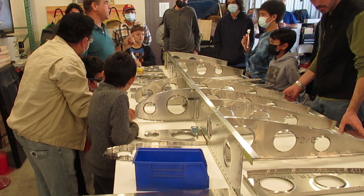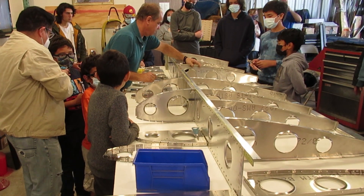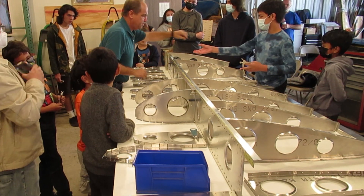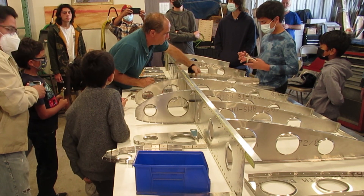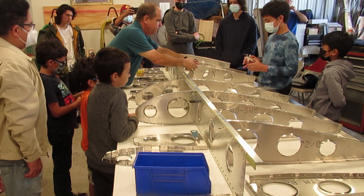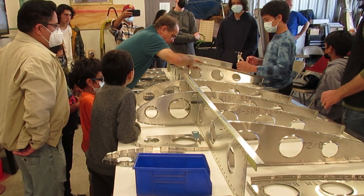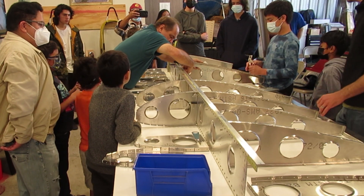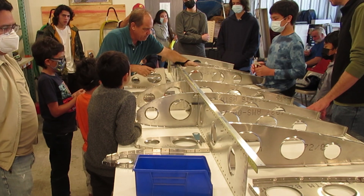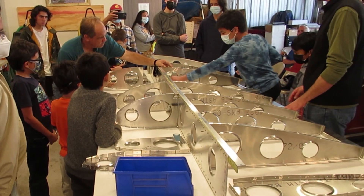So who else has not done any of them? We're going to do one going this way. We're all using the black ones right now, but we'll do some of the copper ones in a little while. Just pick one of these holes and put the cleco through there, and then put the matching hole in here. Put it in there. Squeeze it first.